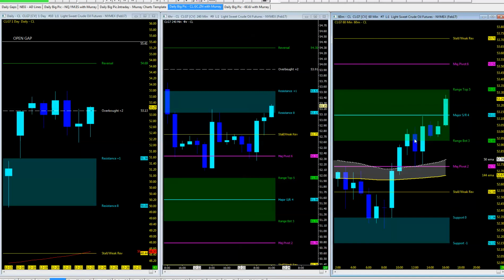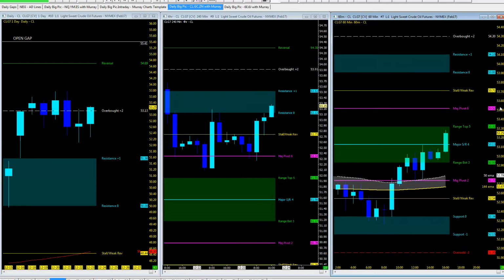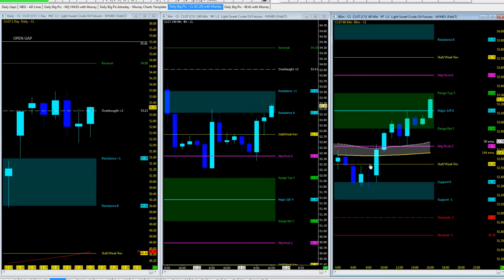So I drop down to the crude, currently in an uptrend now, 50 above 144, back into value area. So the first level I'll look at up here is 53.91. If I can break above that 54.10, that would obviously push me up to these levels on the 4-hour chart. And then the most likely probability is we go ring the bell up there on the open gap. The case for the downside, look for support again here at 52.34 and down to 51.95, 51.17 leading into next week.